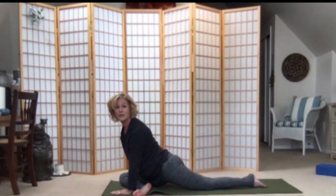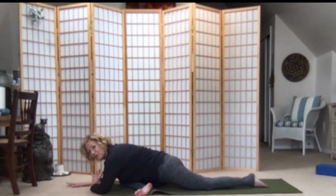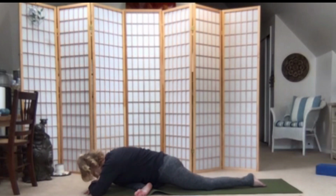Some of you are going to be different, right? You're going to feel this a little bit differently. You might feel a deeper stretch if you walk your hands out. Maybe fold your forearms and forehead to the forearms. Take 5 full breaths.